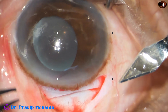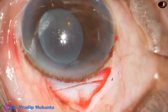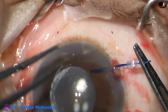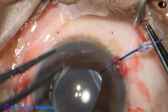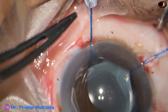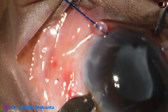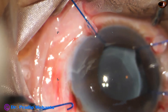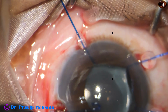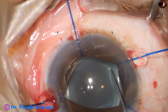Now my plan is to make some stab incisions. This stab incision is a little larger to introduce instruments and maneuver the lens. This is a small stab incision. It hooks the iris and retracts the iris so that I can see the haptics. Another stab wound and one more iris hook at 5 o'clock to retract the iris. Another stab wound at around 1 o'clock and one more iris hook placed here. One more iris hook has been placed at around 11 o'clock and we now have four iris retractors.